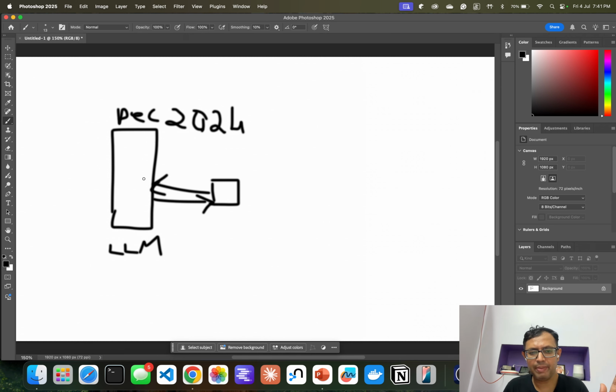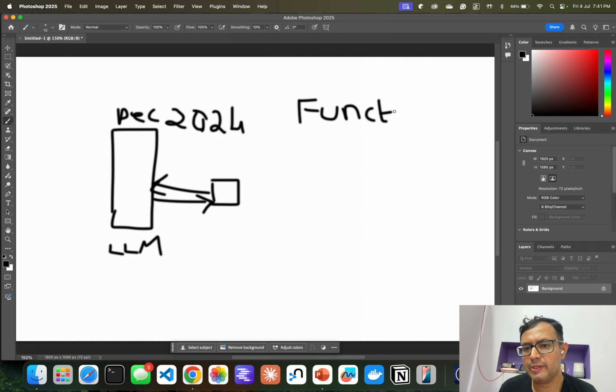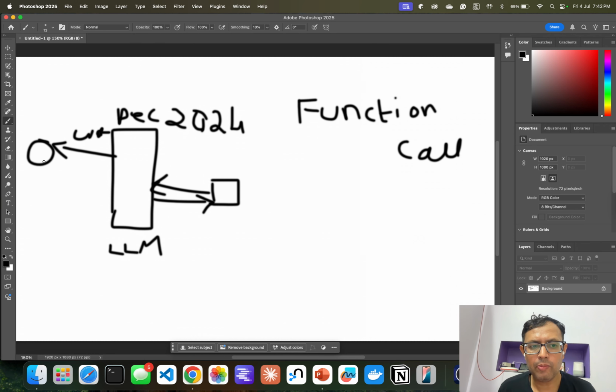So to extend the functionality two years back, they introduced something called function calling. What is function calling? The LLM can go out and call a function, like a weather API or a news service, do a call, get the output, and get back to the user.